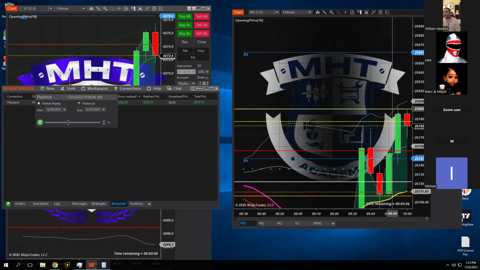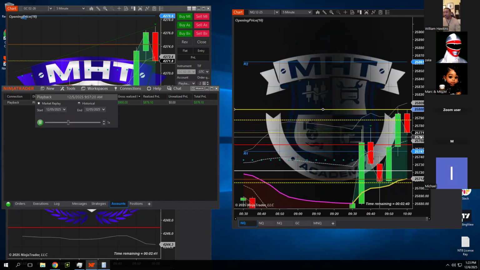But if you would have just waited for it to get to this yellow line, because that's a 1 hour triple threat, look what it did. It went above it a little bit and then it went down. Because I waited for it to get to my level and I took the trade, instead of just jumping in on the way up, thinking, oh, it's going up, let me buy. Okay, it turned around and smacked you. Right. Because you didn't trade based off of a reason. You just jumped in there.